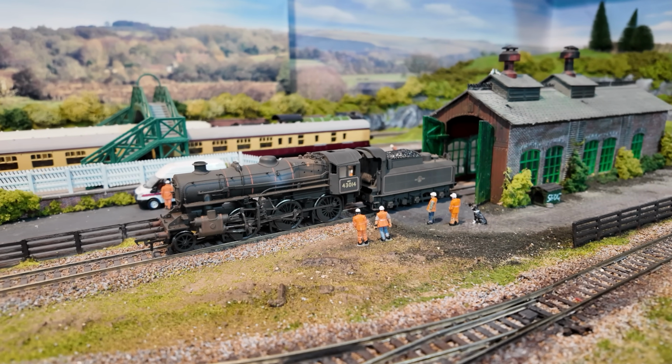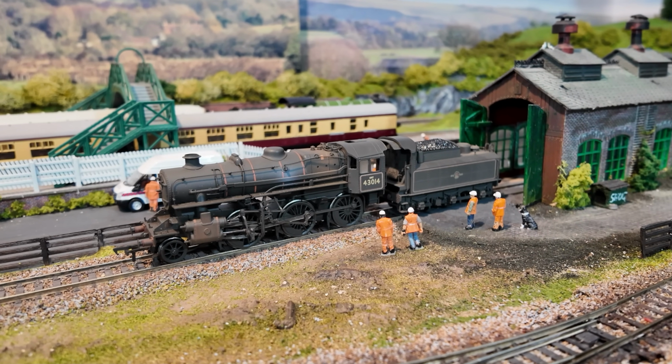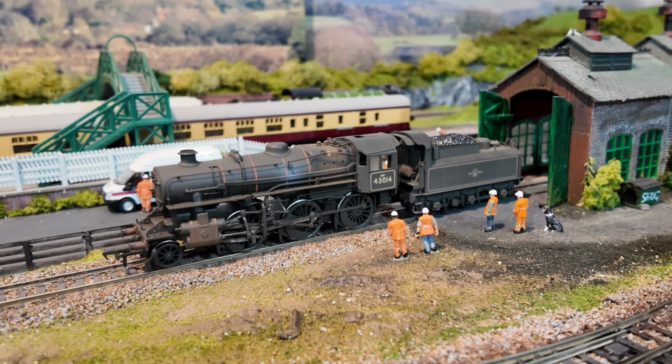This is a Bachmann 4MT that was sent to me by Matthew. He's asked me to look at this because he says it's making a bit of a screeching noise. Let's give it a run and see.